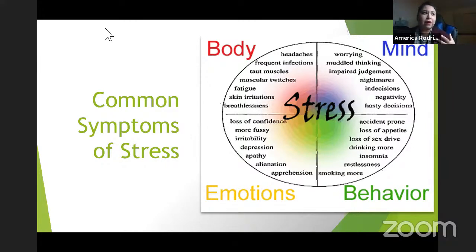We might not be able to come up with a decision as quickly as before because now we have to really think. We might get distracted, so on and so forth. Behaviorally, we might overeat or undereat, oversleep or undersleep. We might be drinking more to kind of cope with that stress. We might also feel a bit more irritable with other people. We might feel loss of confidence, more fussy, things of that nature. So it definitely affects different parts of our body, not just physical body, but emotional, mind, and behaviors.